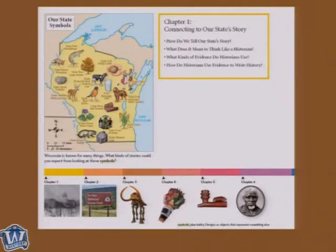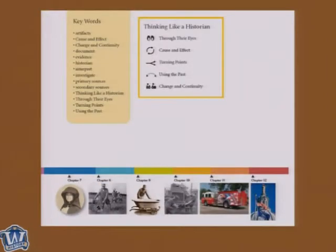And then we laid out the book in a 2-page spread, and we thought of each, as students open the book and actually look at it, that each spread is like a mini exhibit. And so the introductory pages are all the same. There's always a big map on the left, and next to it is a mini table of contents. Then we have the key words for that chapter, which are the key conceptual ideas. There are more words defined in the chapter for students, but the content carriers are all on the introductory pages.